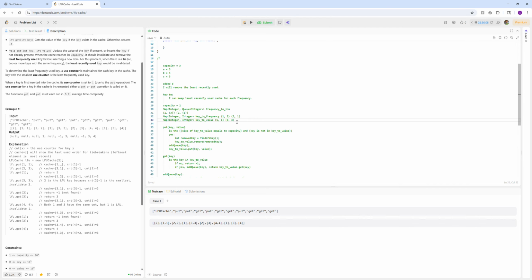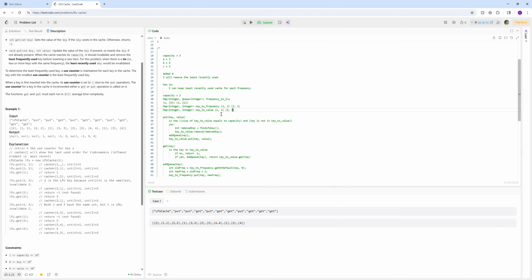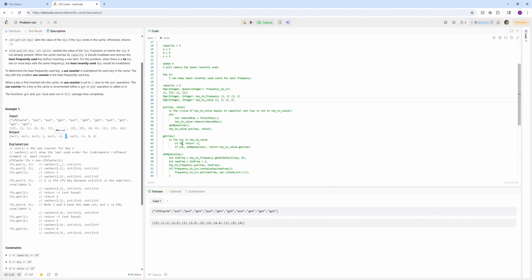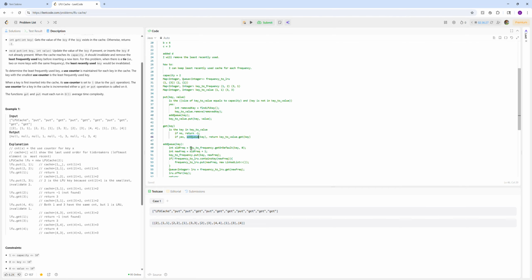Okay, let's get 2. If k is in kToValue, no, return -1. Okay, I can just return -1. And now I'm doing the get operation for 3. If k is in kToValue, yes, add to queue 3. What is the frequency of 3?